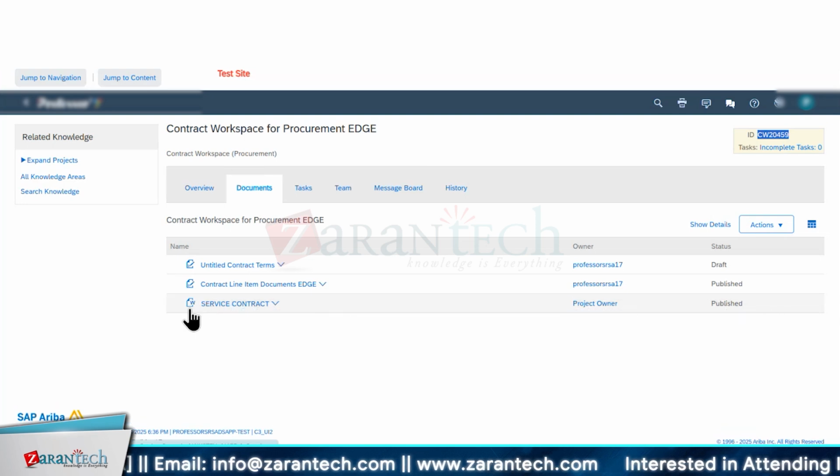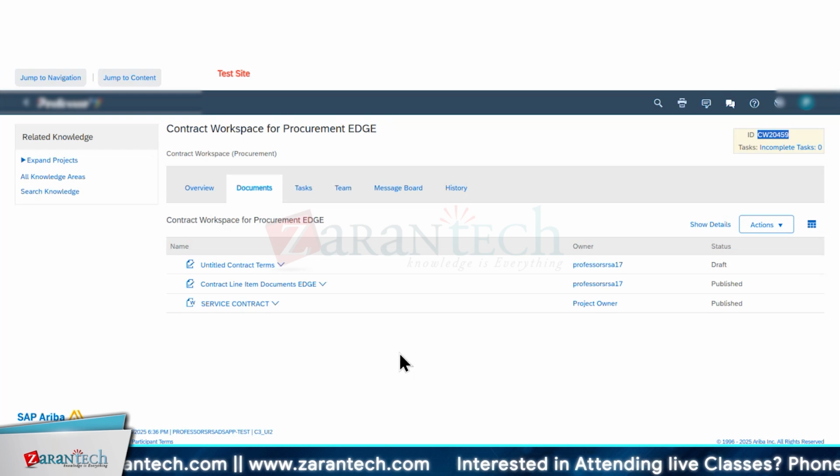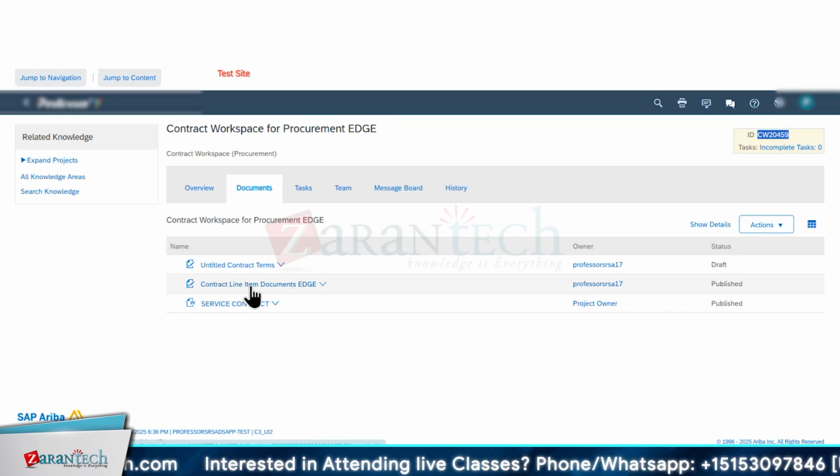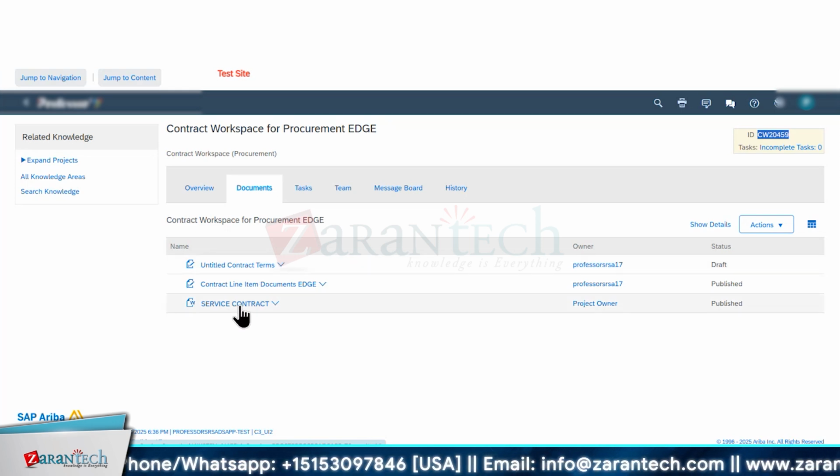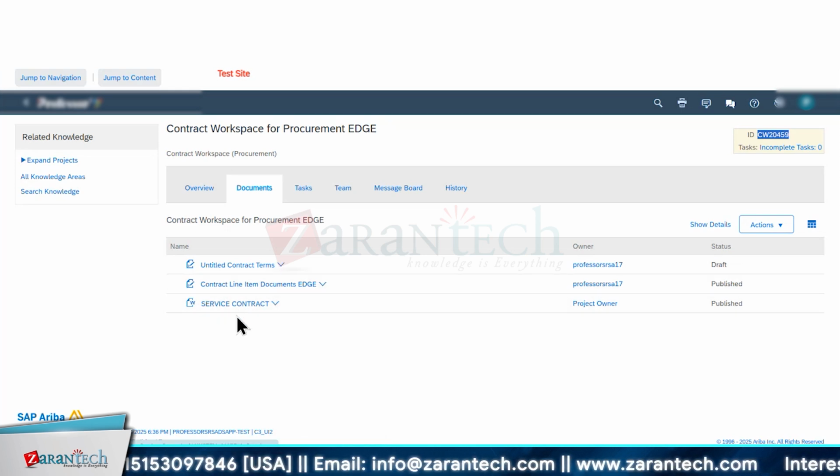My point is, are these separate documents shared with the supplier, or is there one single contract agreement that will be shared with the supplier? This is only shared with the supplier, but this is based on the agreement only. These contract line item documents will be prepared. The terms document we will prepare, this is not visible. We can discuss with the supplier what the contract terms are, and based on that only, we will create this contract compliance. In the main agreement also, all these things will be there, but in this, we are only showing sections and clauses. The main agreement has pricing, pricing conditions, payment terms, everything.